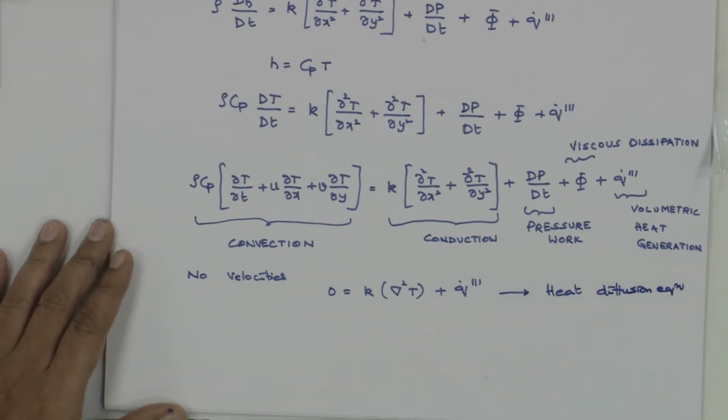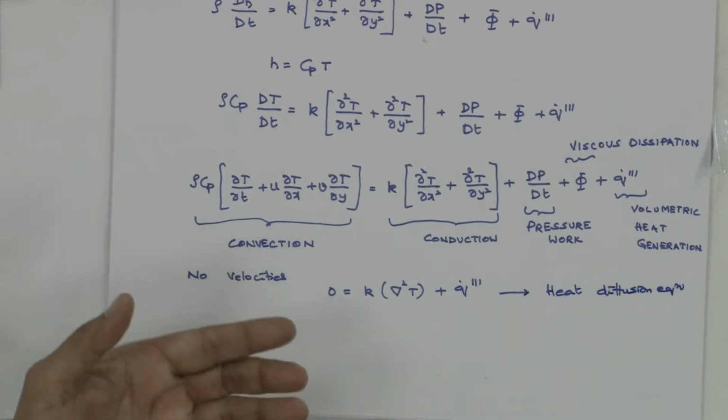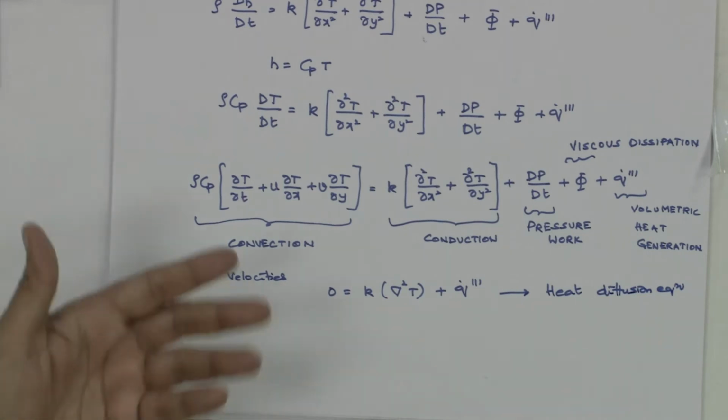in conduction. So, it is not necessary, if you teach convection first and then teach conduction, you perhaps do not have to derive heat diffusion equation. You can directly write heat diffusion equation from this equation. So, they should not be thinking that the heat diffusion equation is different from this equation. It is all the same. It is just that we had not taken the velocities and the stresses there. So, this is what we get by deriving the energy equation.